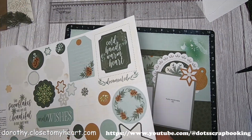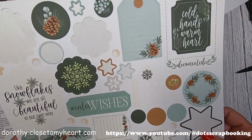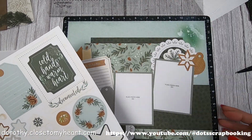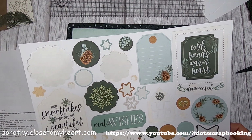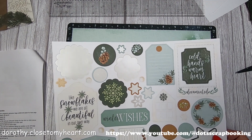And I'm just kind of going through and making sure I've got all the things in the various places where they need to be. So we've got a little gray, little mink colored snowflake star. And there's a lot of pieces that go onto these things. So you want to make sure that you've got them all covered. And so you kind of have to do an inventory of each page as you're going through.